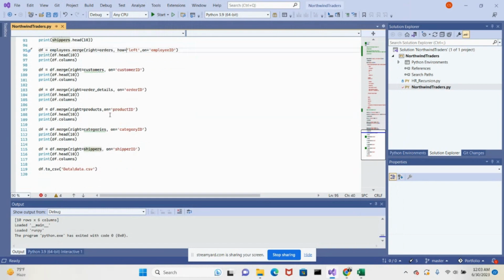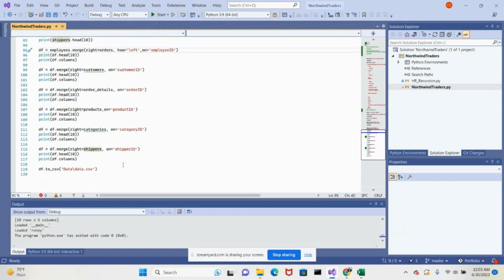And again, I just kept the same consistency. I just did inner joins for the products, for the categories, and for the shippers. And then I exported all as a data CSV. So effectively, what I said was, for a given employee, return all their orders. In a nutshell, if the employee doesn't have an order, return the employee even if they don't have an order, which is fine. So even when I did my inner joins, I was still able to keep that employee at that point.